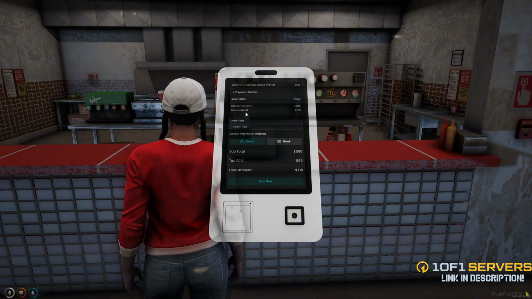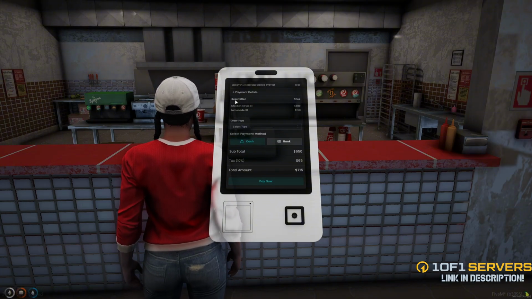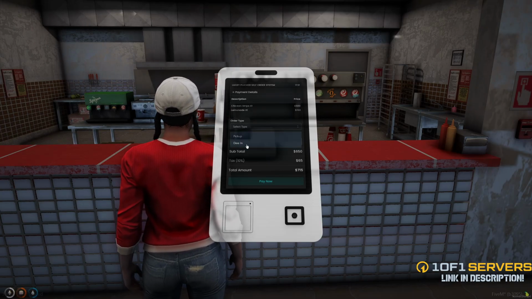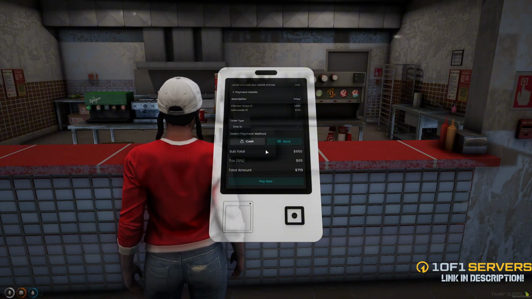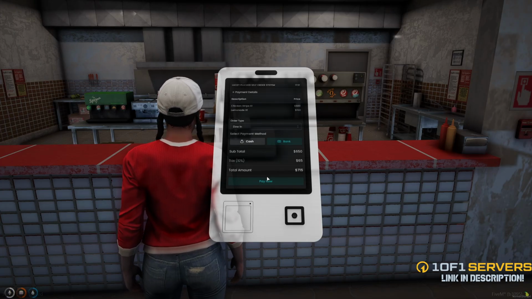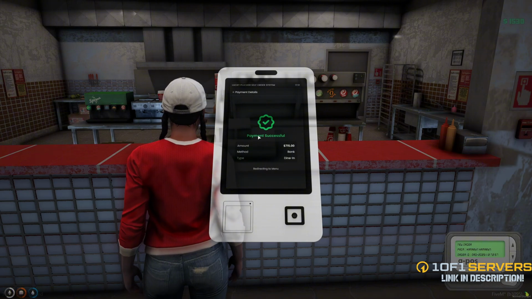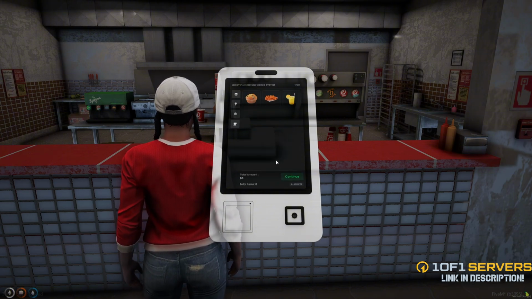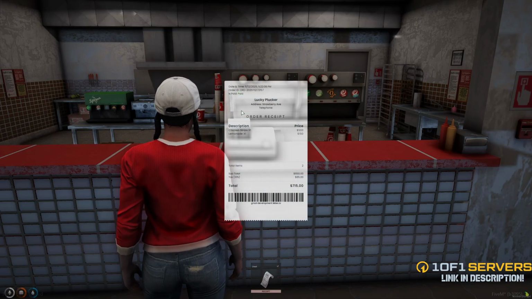So you proceed to payment. It has the restaurant name and all the details, so the description of what you bought, which is one chicken strip, one lemonade, and the price. Then you can choose to dine in or pick up. I'll choose dine in. Then they can select a payment method, cash or bank, and it tells you the total, the tax, and the total amount. And then they can pay. It lets you know the payment was successful, and the employees get a pager or notification alert if you have that enabled. The customers also get a receipt.